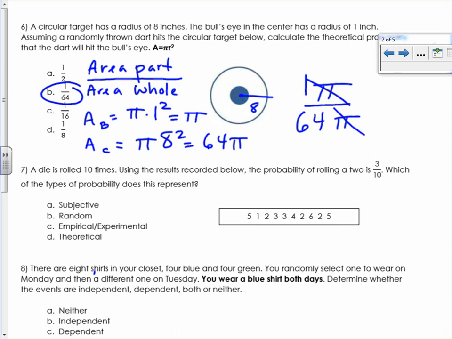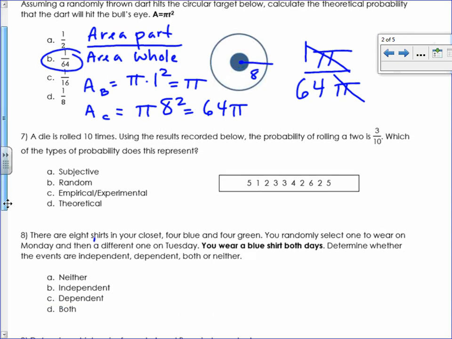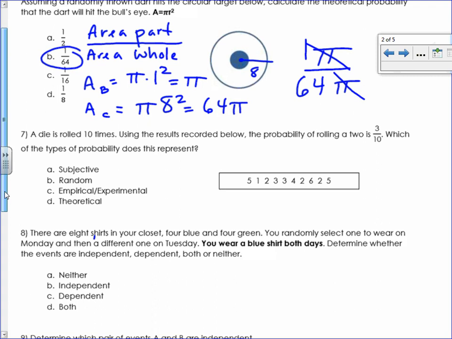Oh, I get it now. Okay? See, this is way easier. All right, good. And then if you had the other version of the test for number 6, that correct answer was C. All right?